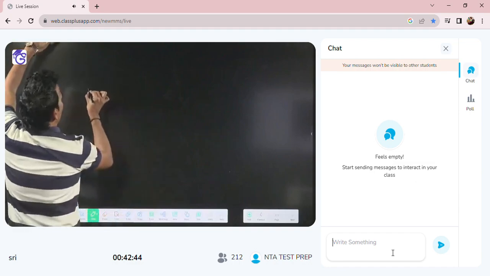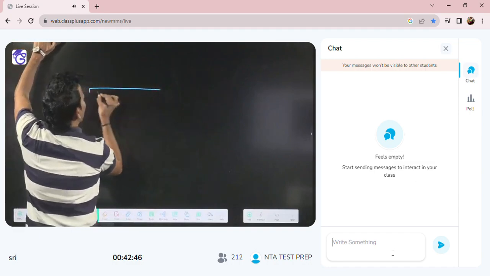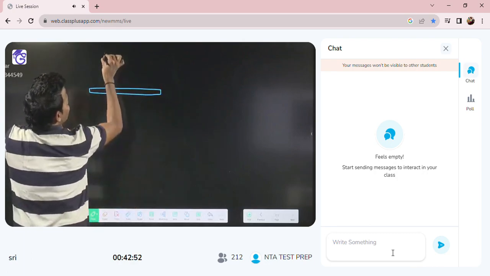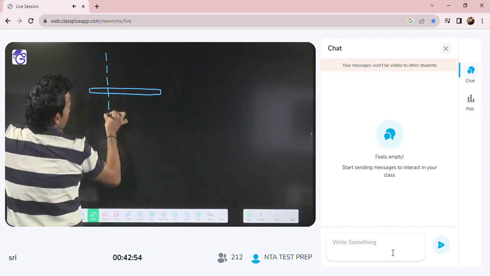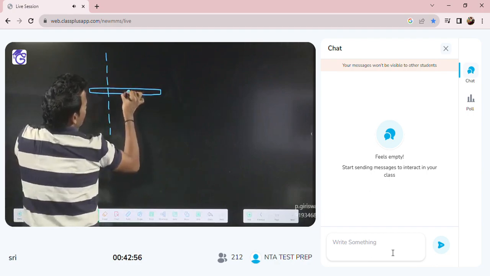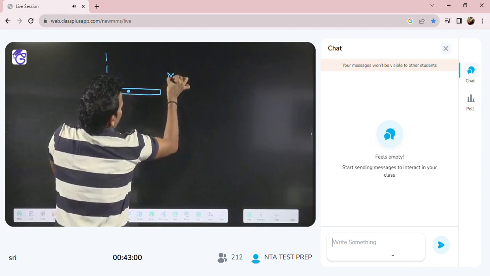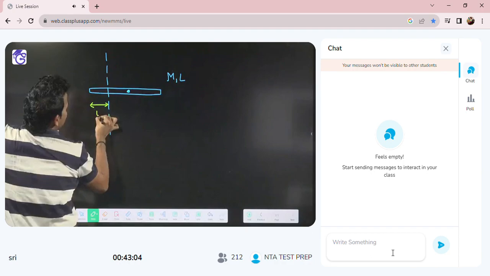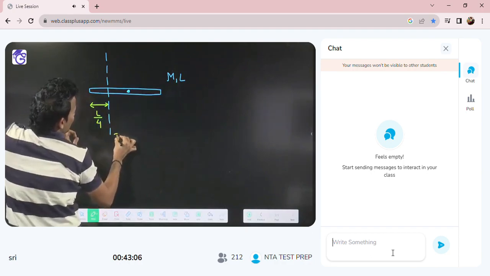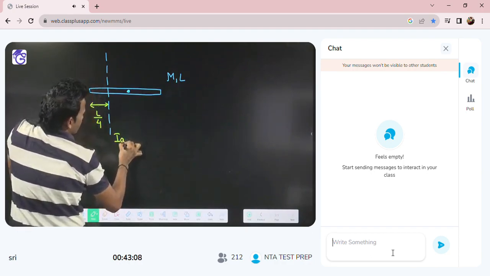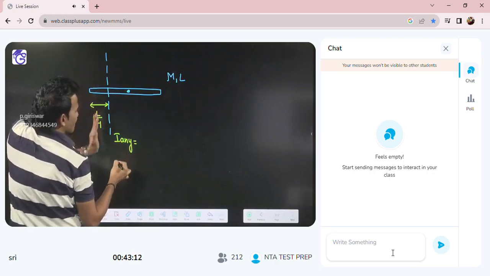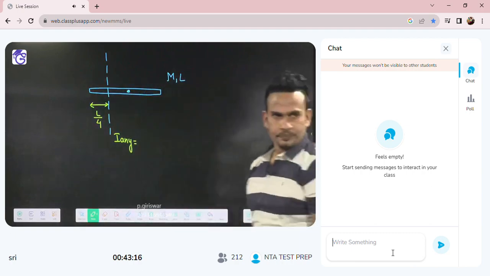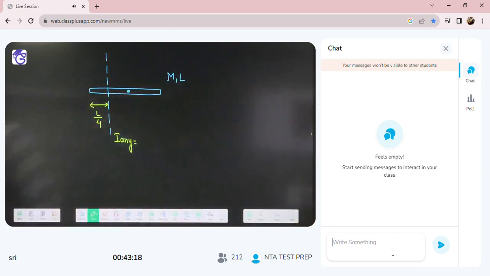Now I'm giving you a rod, and for this rod again the axis is not passing through the center. For this rod, the axis is this. Somewhere the center will be there, no problem. The mass of the rod is M, the length of the rod is L. This distance is given as L by 4. You have to tell me the moment of inertia of the rod about this axis. This is your I, not I_CM, because the axis is not passing through the center. You can calculate.